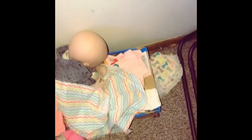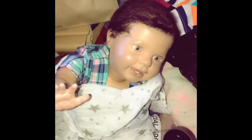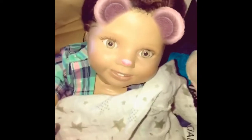So I come back into the nursery from filming a video with baby Onyx, and I see Masai on the floor. He was up there laying down with the pillow, and I see him on the floor with the box of clothes. Well, not even all of the clothes, just the new clothes that I got in the mail. And I see Mr. Jacob right here with his hand out like he pushed him. And he's just smiling and laughing.